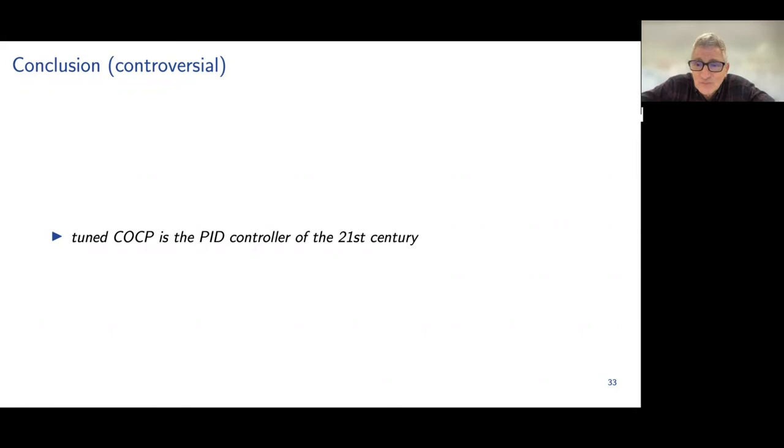I have a second question about while PID tuned by, let's say, Ziegler-Nichols tuning rules does not need the model of the system, COCP still needs the model of the system. Actually, it's very interesting to say what tuned COCP needs. If you have the real system, you can do it just like Ziegler-Nichols. If you have the thing in front of you and you use embedded code and download it, now you can mess with theta and run it. You can do it exactly like Ziegler-Nichols with absolutely no change whatsoever.